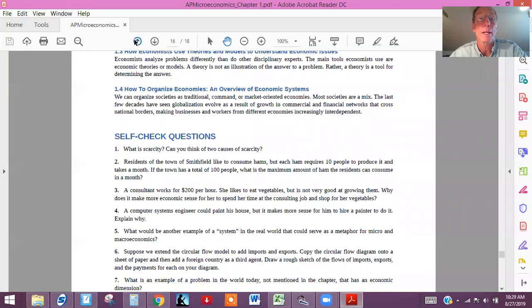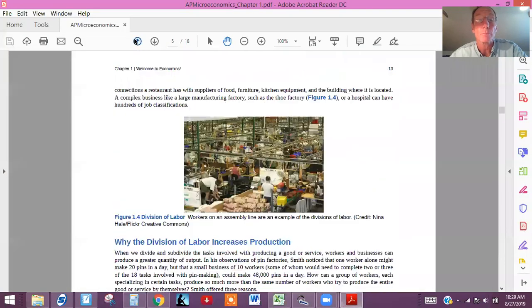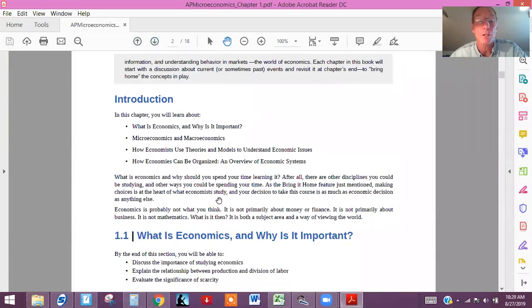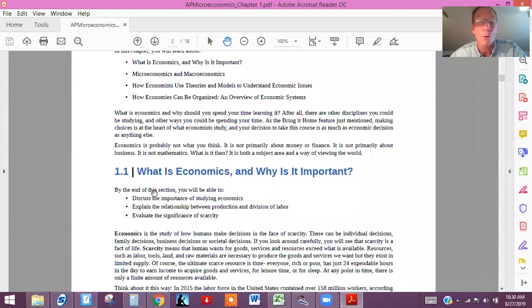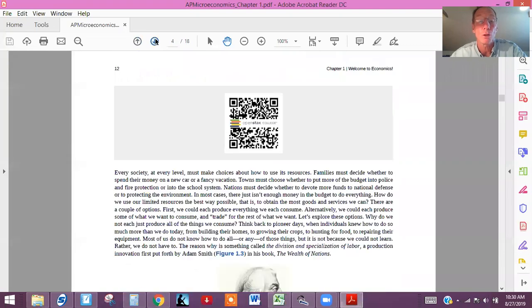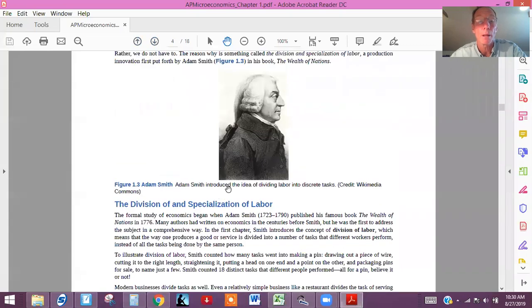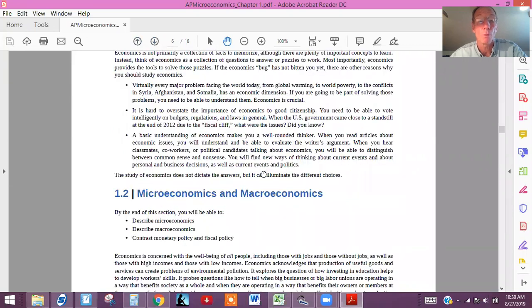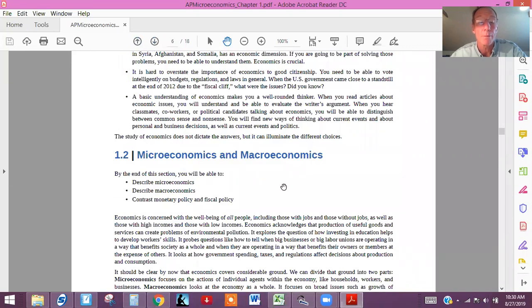Let me jump back up here to the beginning. Your learning objectives are at the beginning of every section. So if you look at 1.1, there's 3 right here. And if you click down to 1.2, there's 3 more right here.